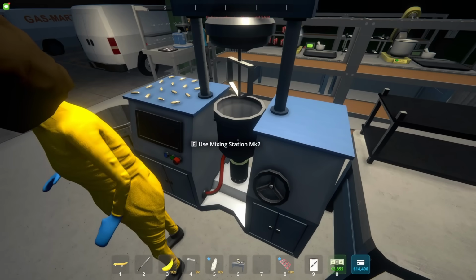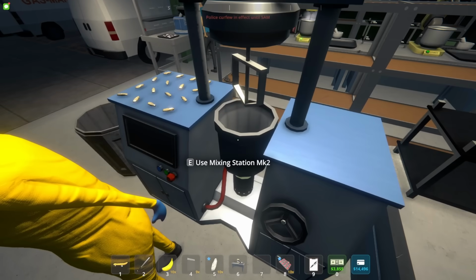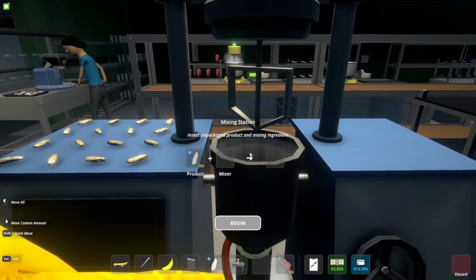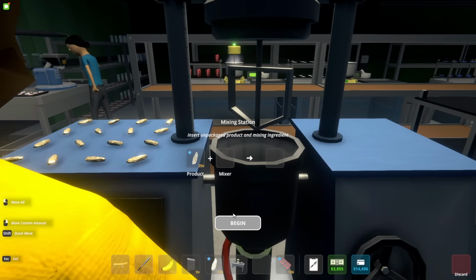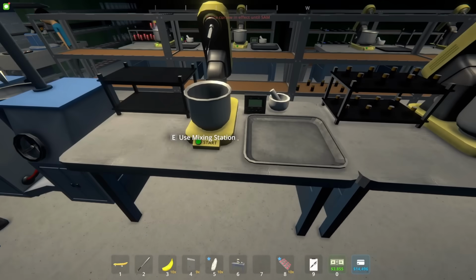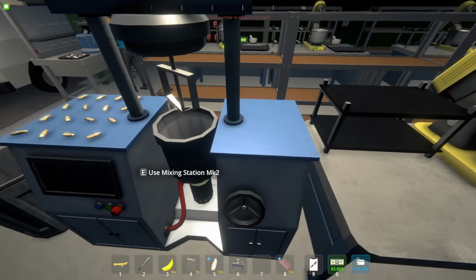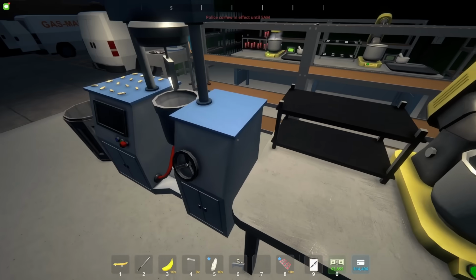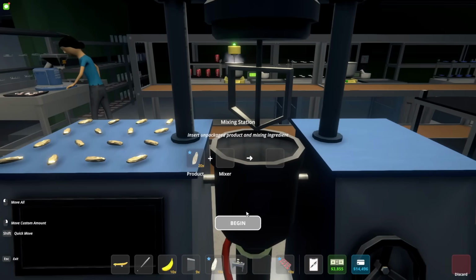So if you've never made a product before, you actually need to go up to the mixing station and investigate it, and you have to check out the new mix before the workers will pass it on to the next step. So if you've never made a product before, they're not going to move it at all until you've investigated it and clicked done on the product.